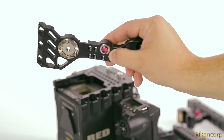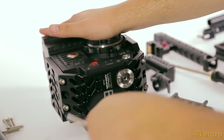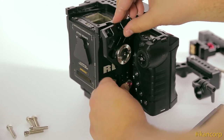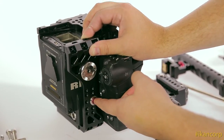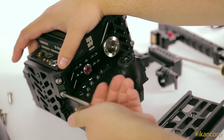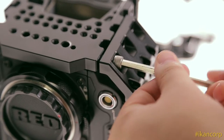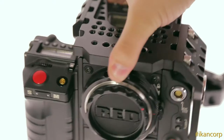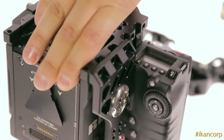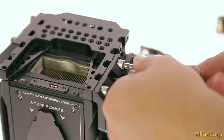The Tilta side armor is great. It helps you protect your camera and also gives you more mounting points. This side plate is cool because it has a button that allows you to easily press the record button. Notice how the side plates screw into the top plate, which creates a nice cohesive armor for your camera. Now I'm going to screw the other side into the top plate.